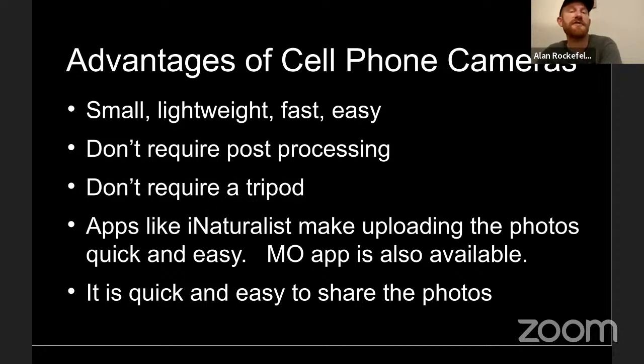But cell phones are super fast. If you set up a camera on a tripod, your friends might start giving you dirty looks after about 5 minutes, but you can just stop and snap a quick photo with the cell phone and be on your way. And when I'm using an expensive camera, it also takes a lot of work on the computer. In fact, I spend as much time on the computer as I spend in the field looking for and photographing the mushrooms. So if you don't have all that time, you're much better off using a cell phone than a camera. And if I carry a camera, I also need to set up a tripod, so that's more time spent in the field and more stuff to carry.